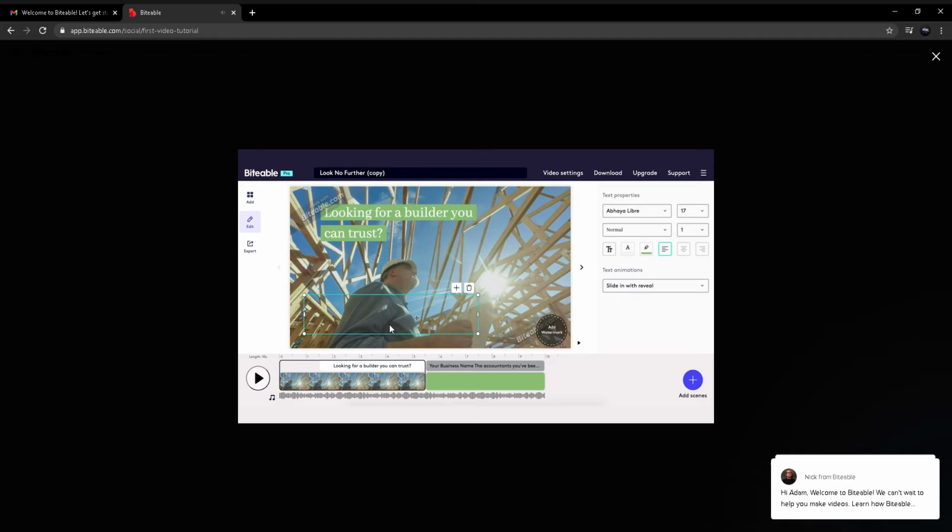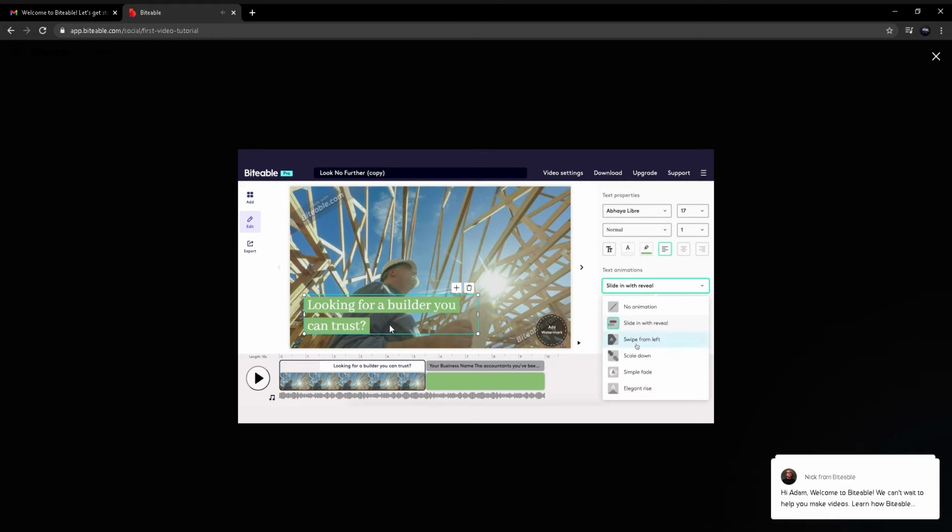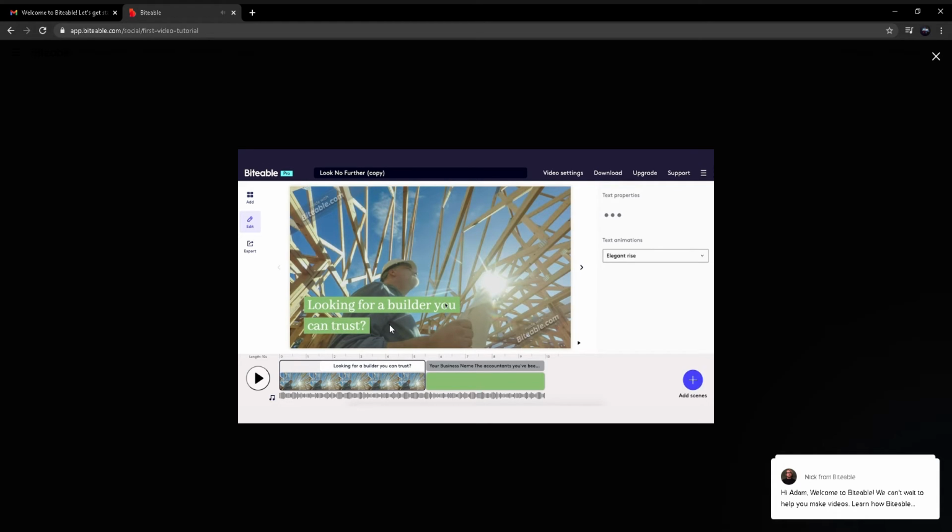Let's move this back down here. One other thing you can also do with your text is you can change the way it animates. So while your text box is selected over here on the right, you can choose a different animation style and then you'll see that animation preview in real time in your canvas. You'll also see up here in the top right hand corner, once we've chosen our text, there's a number of text editing controls. These are all quite standard and I'm sure you'll be familiar with them already.